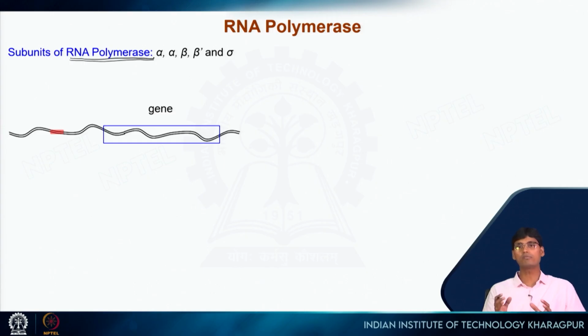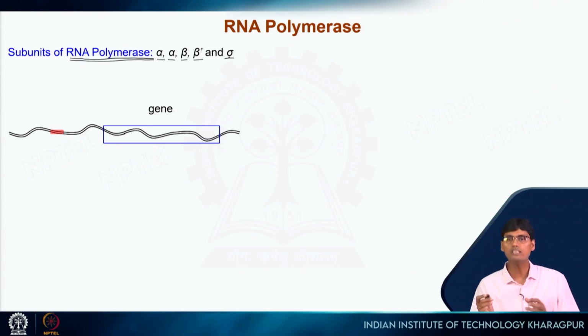That kind of structure is called the quaternary structure of a protein, which will be discussed by Professor Soumya in the next module. So RNA polymerase is very complex, and as you can see, there are 5 polypeptide chains present in the polymerase: 2 alpha subunits, then beta, beta prime and sigma. Those are just names given by scientists, that is all. All these 5 polypeptides together make the RNA polymerase.